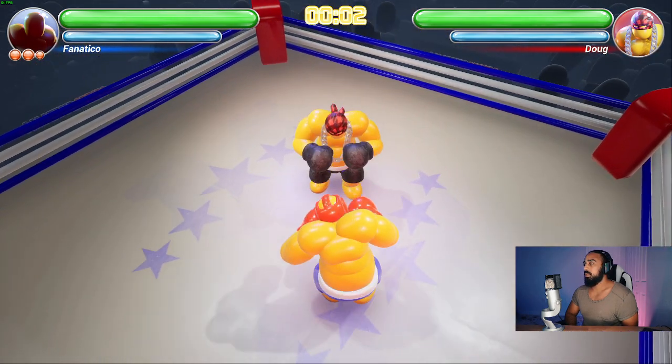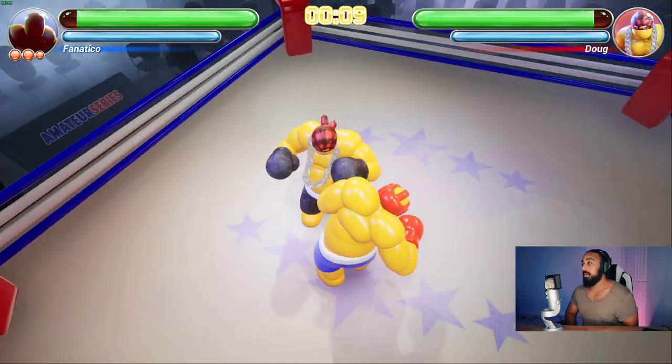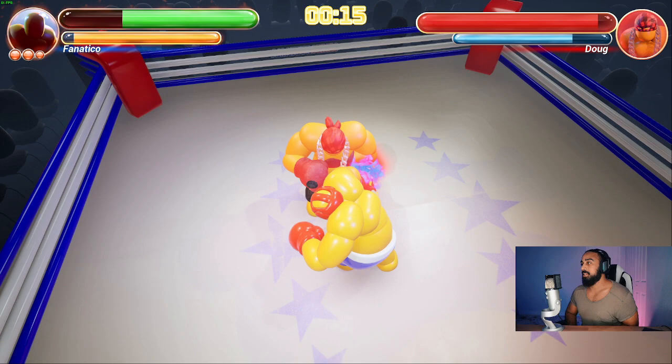All right, let's see what we get. Got to psych him out a little bit. Whoop, nope, not there, Doug. Ha. Oh, okay, I was there. That you got. Ooh, Doug not playing. Hold up. Let me bait. Oh, my God. Okay.